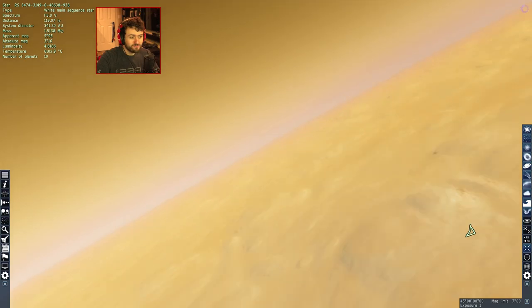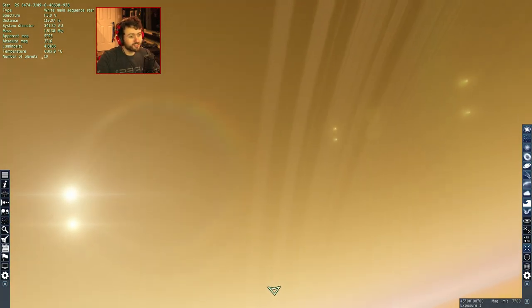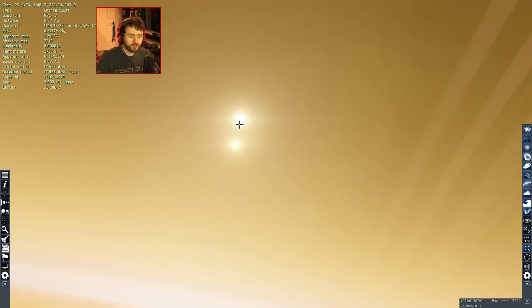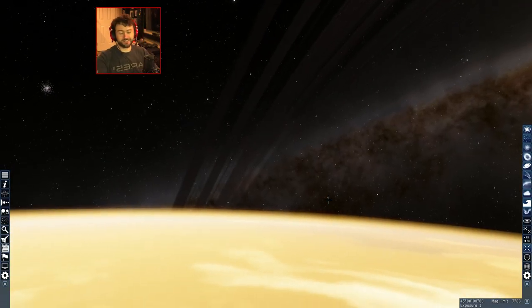Okay, so yeah, this atmosphere is not very Earth-like at all. Actually, you can't, ooh, well, I guess you can kind of see. Oh, damn, we're in a binary system. I didn't even realize that. I thought it was just one star. It looked like one star. Okay, then that is awesome. You got rings in the sky.